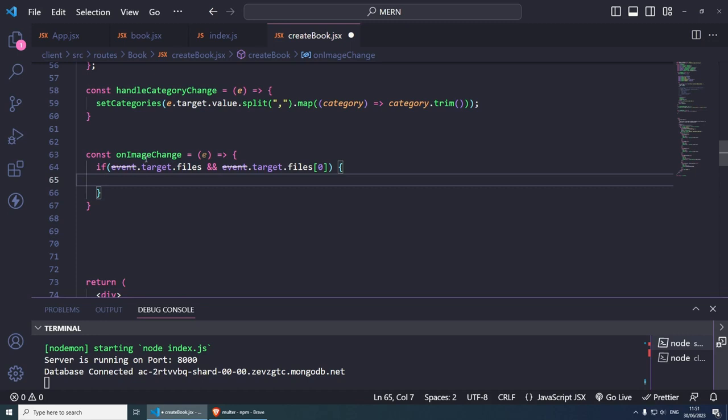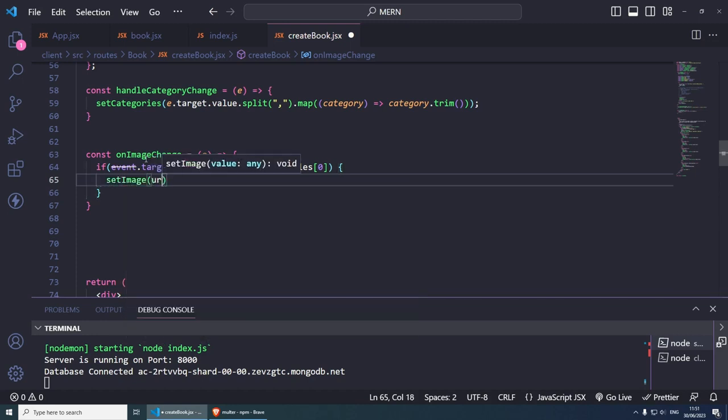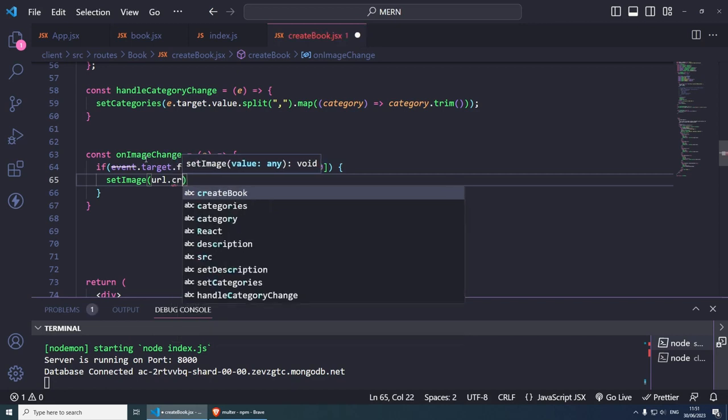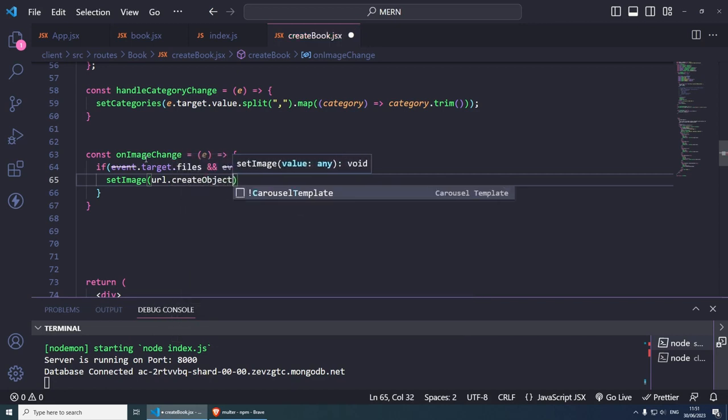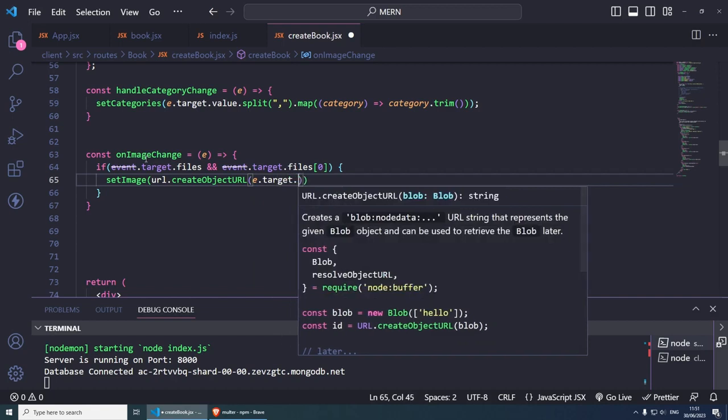Then inside here we can set the image, so we can replace it with URL.createObjectURL, event.target.files.